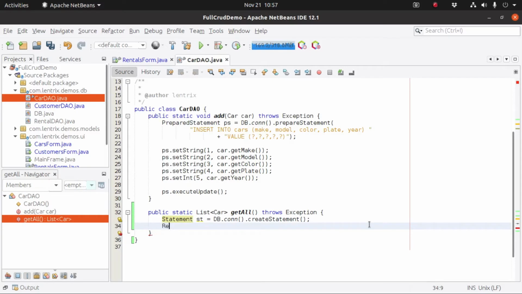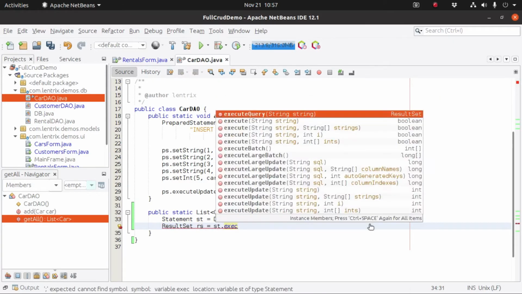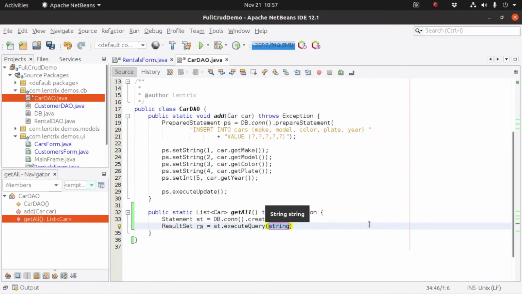Okay, so the result set is going to be the result of the st dot executeQuery. And our query is simply going to be select asterisk from cars. Just order it by make and then by model.